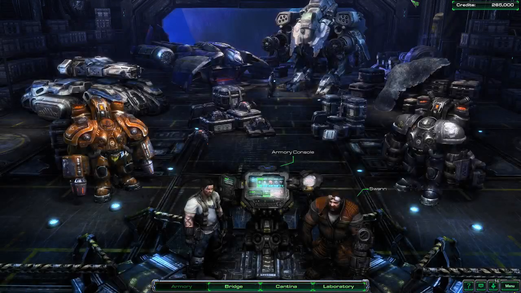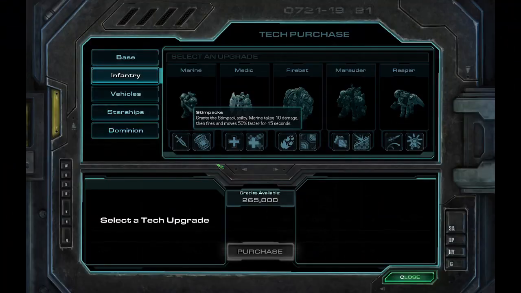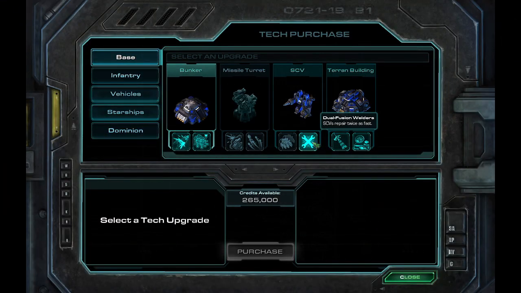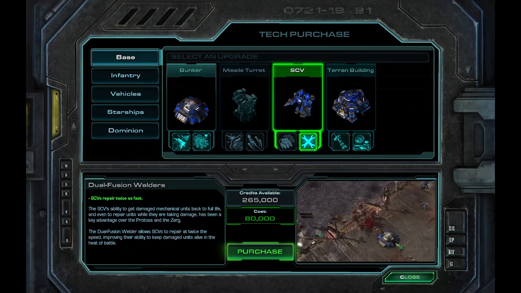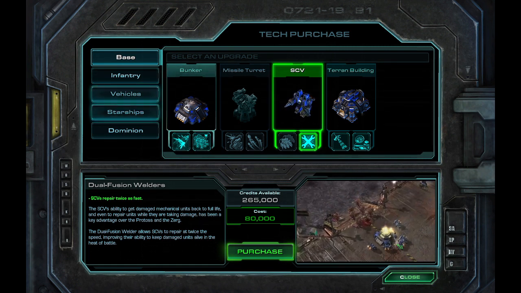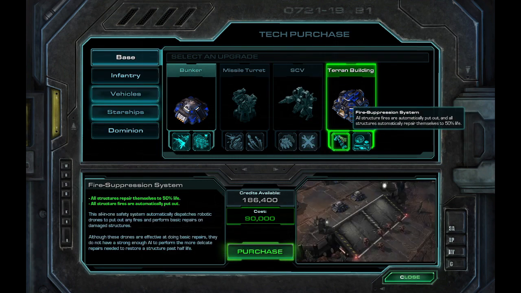Okay, we got 265,000. We got 265,000 credits. Now we can just do upgrades of base and something like that. Okay, what does this do? Oh, multiple SCVs will repair. Let's purchase this.